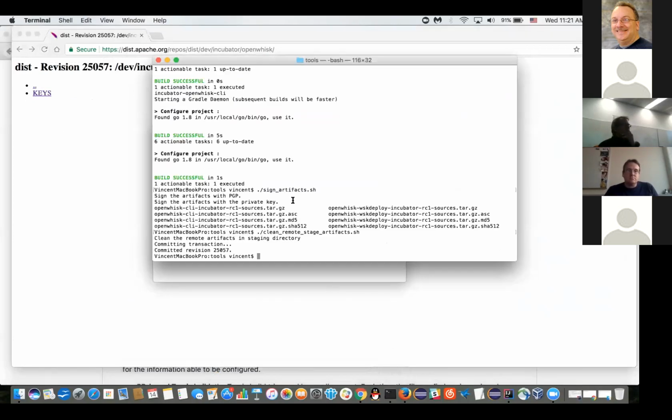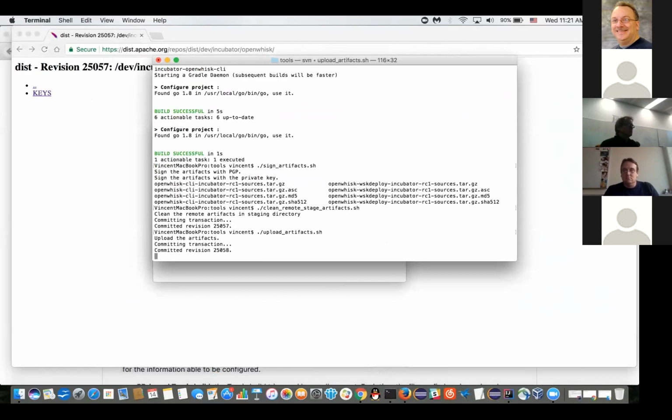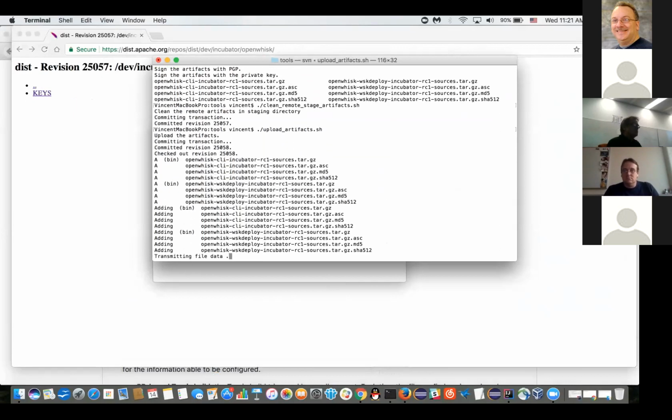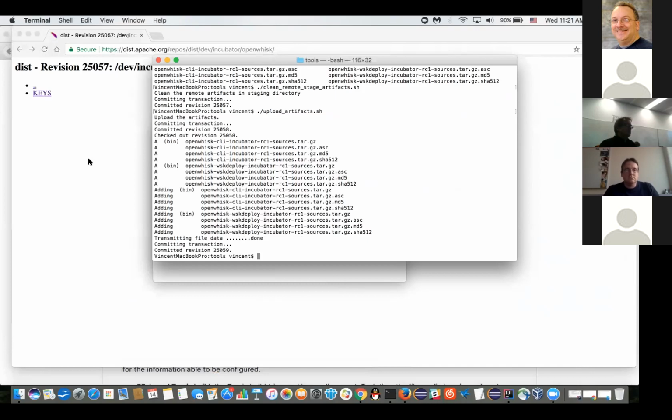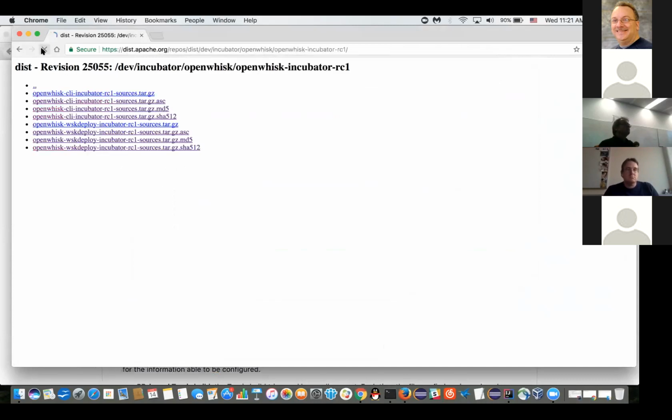And next, I can run the upload artifact script. You want to put them back up. Let's see. It should be over here when I just click on refresh. As you can see, the commit has finished. Oh, yeah. See, the folder is back again, and those are the new artifacts with a checksum and signature over here. And we'll make sure that it is well signed based on the Apache release rules.